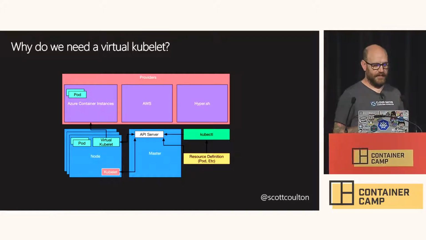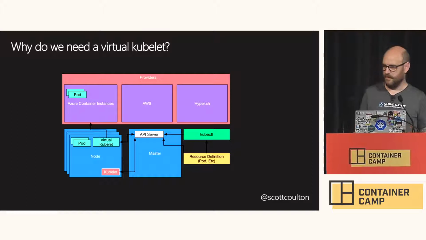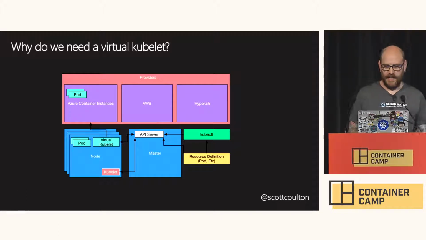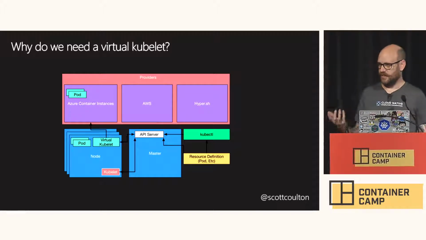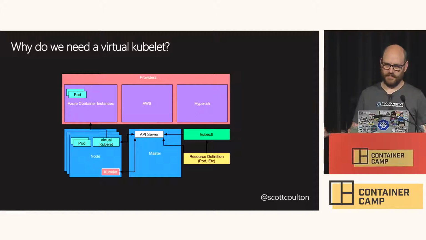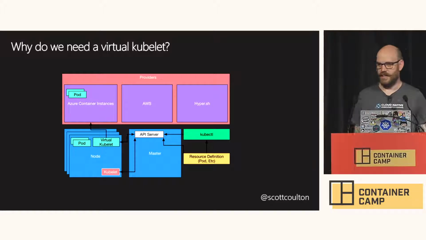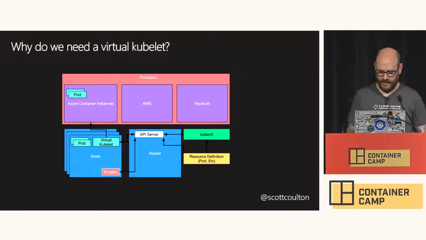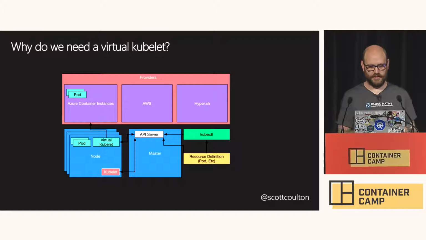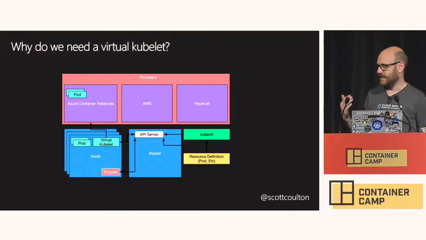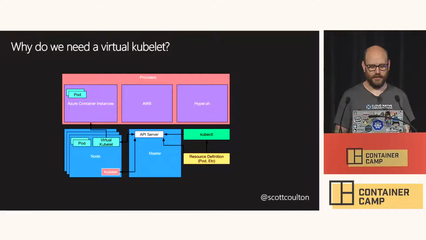So I've put there AWS and Hyper.sh, but they're not there anymore. Basically that would be interfacing with Fargate. On Azure, it's ACI. And basically it would see the compute resource of the container hosting infrastructure as a node for you. And then you can start to burst your workloads on there and deploy pods. So this all looks really good, right? Your API server talks to Virtual Kubelet, which exposes a node, and it sits there as an abstraction over an API, and then it looks like another physical node to Kubernetes.